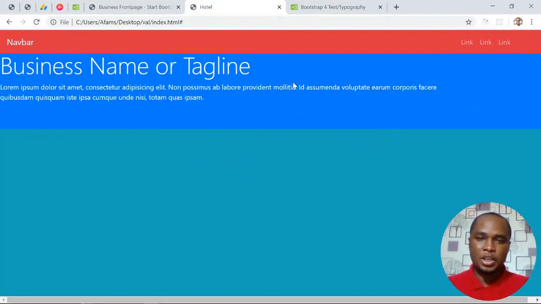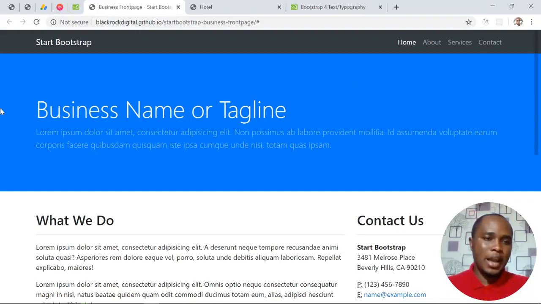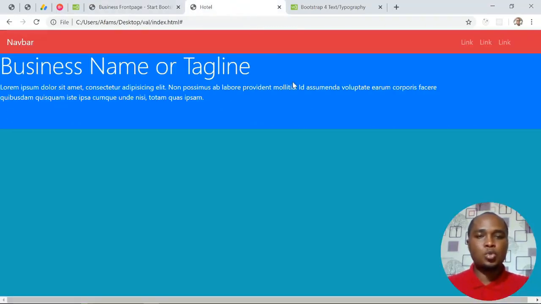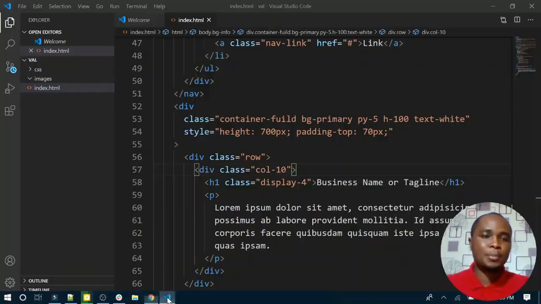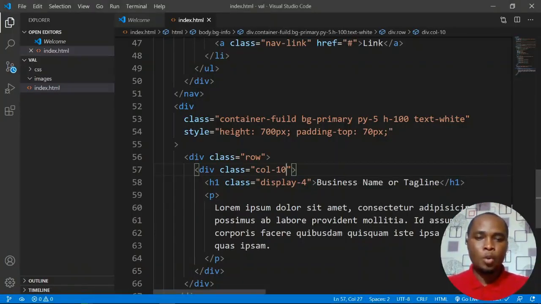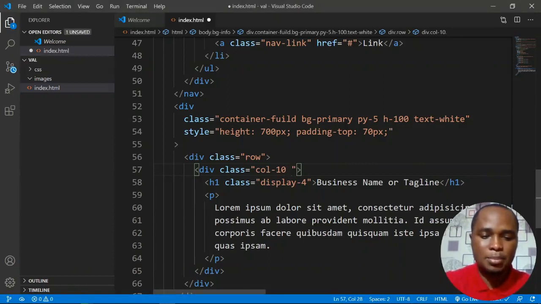If I refresh, you see that our content is now starting from here. We have two left to reserve for us. That means we can share these two. So we can position code 1 this side by the left and the remaining code 1 this side. Since we have two left, this will help us achieve a centered element. We want to center this content so that we'll be merging like this and that. So in order to offset this side, it's very handy, provided by Bootstrap. That's one good thing. All we need to do is simply type offset.